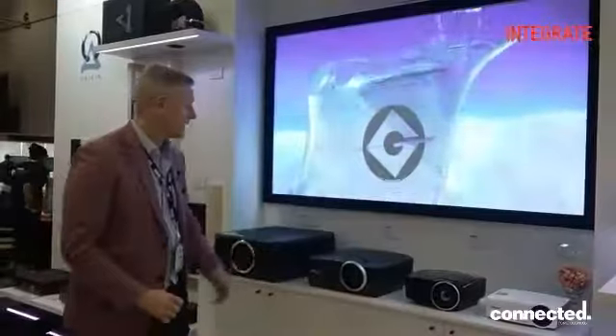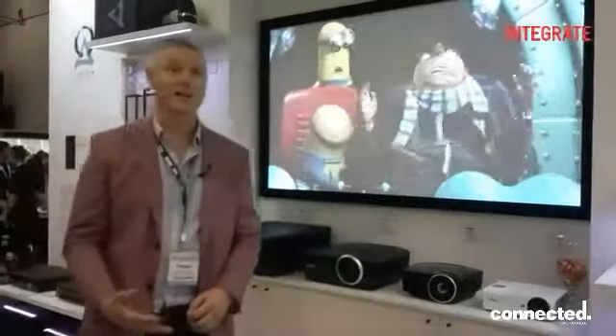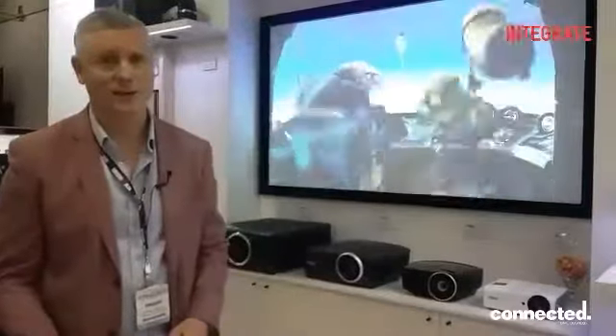And most exciting of all, we've got the new 4K HK2288 which is a native 4K DLP projector on display. It's the first one not only in Australia but in the southern hemisphere. It is capable of full HDR10 Rec 709 colour spacing. It is using a six segment wheel so it minimises rainbow effect. But most importantly, it's native 4K on the screen using TI's new chipset designed for that. We haven't had much of a chance to play with it but we're super excited to put some UHD content into that when we get back to the office once the show closes.